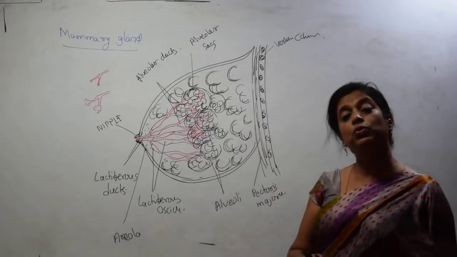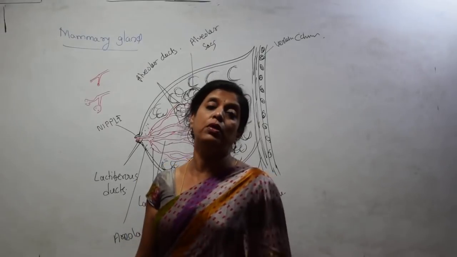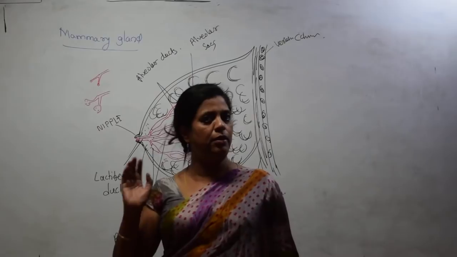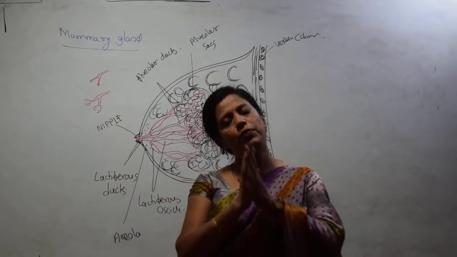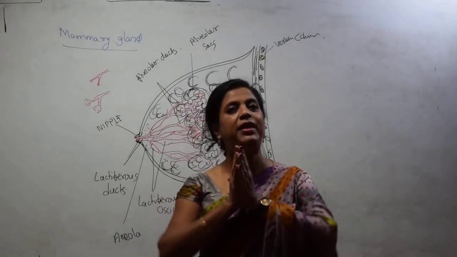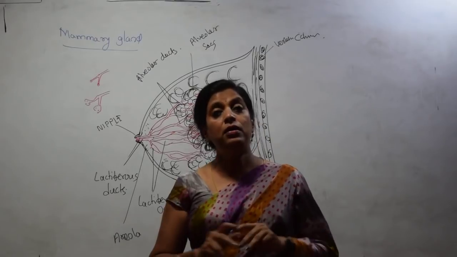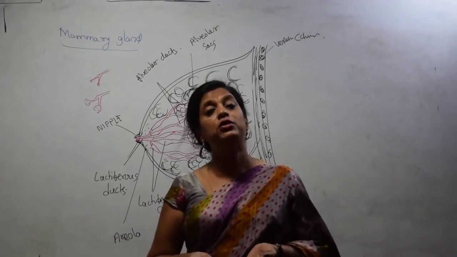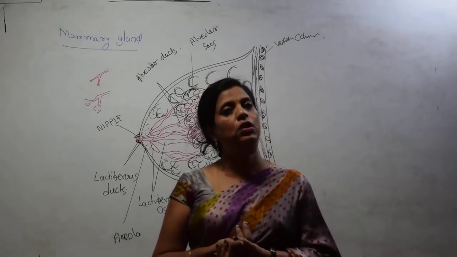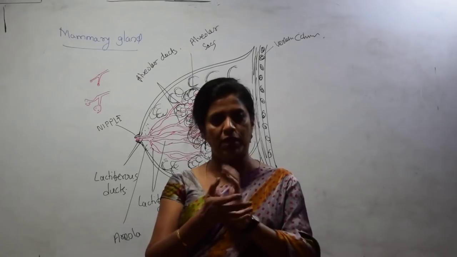But one thing, dear students, you have to remember, the female mammary glands are so important. Although they are present in all females once they enter puberty, only at the time of pregnancy they start secreting more, producing milk in the mammary glands, and at the time when the child is born, there will be a hormone release called oxytocin. Oxytocin is called the quick birth hormone. It helps to push the baby out during childbirth.